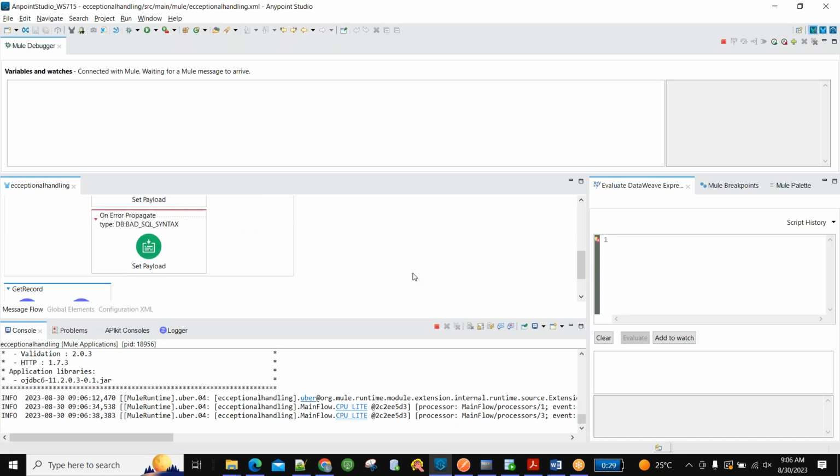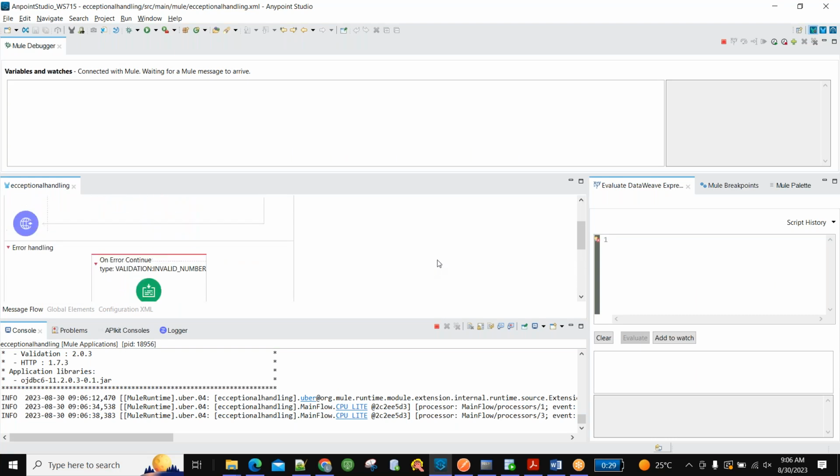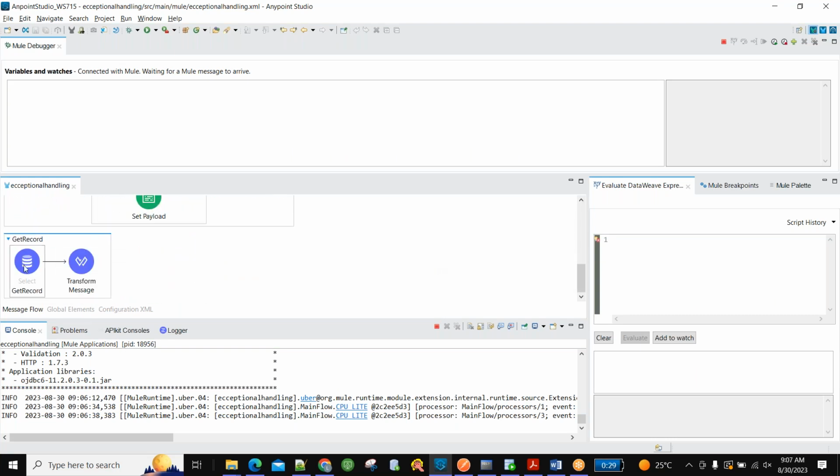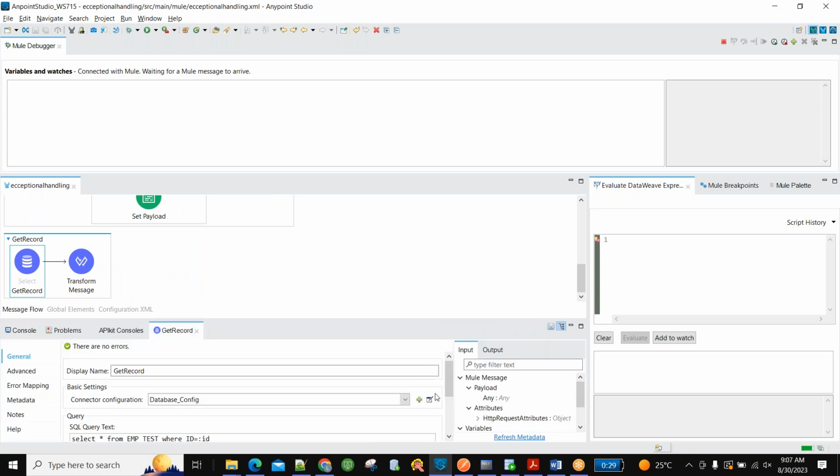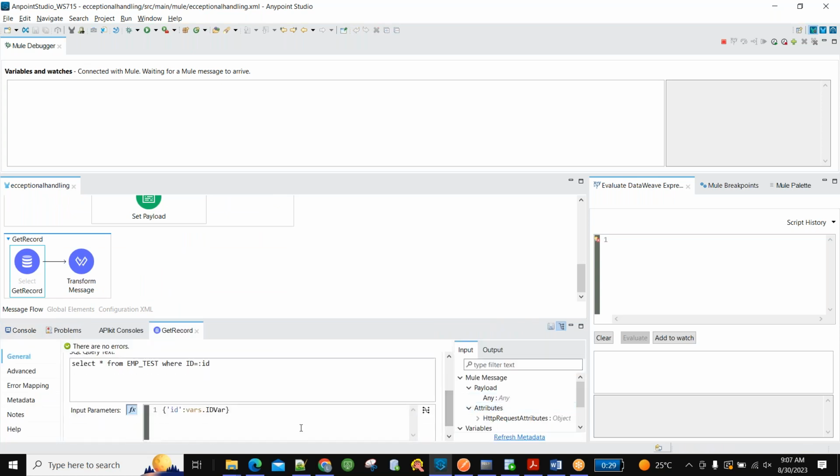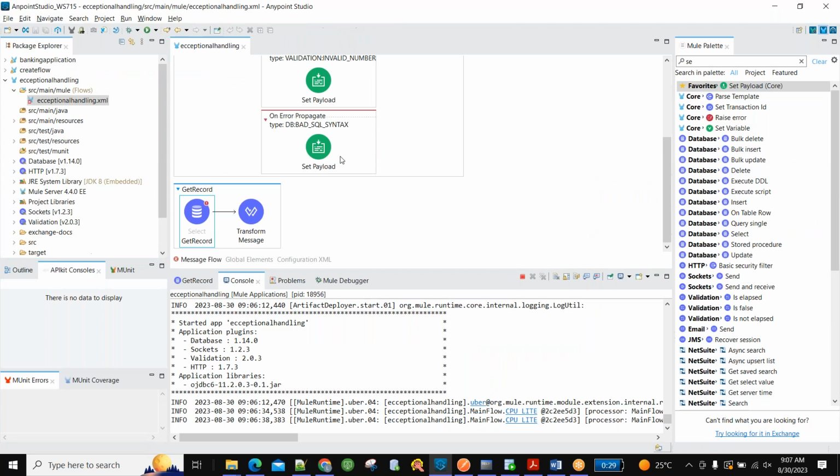Now I will forcibly make a syntax error and update the jar. I'll keep a dot instead of a star. I am forcing it to raise the exception. Let me save it.